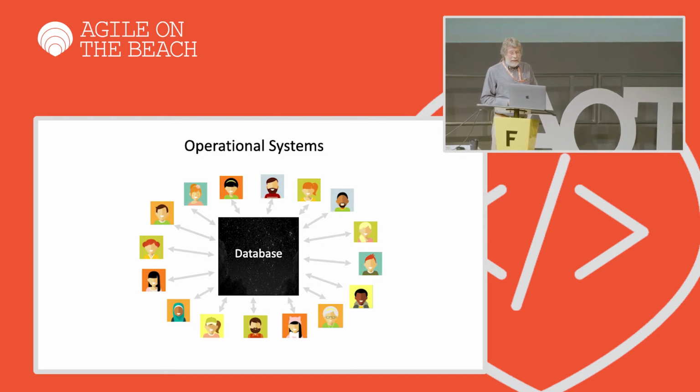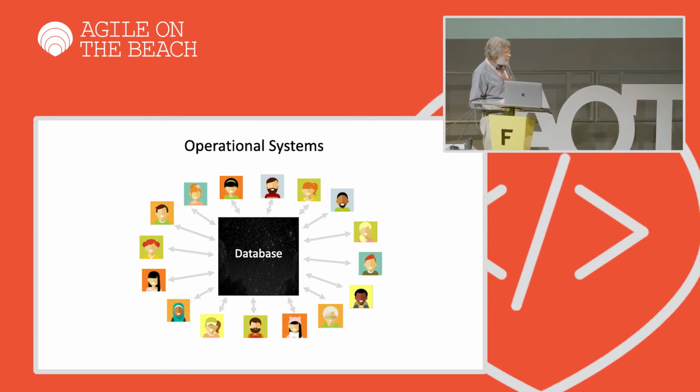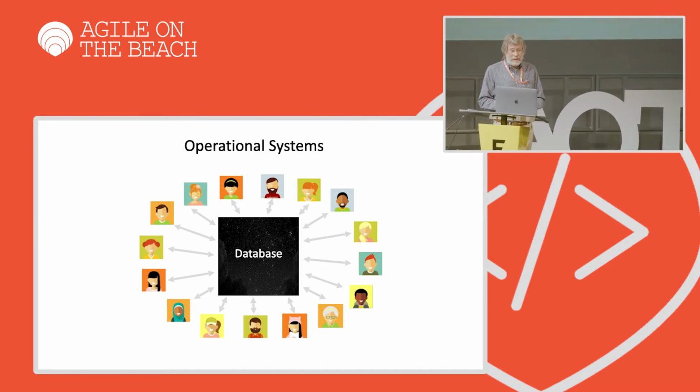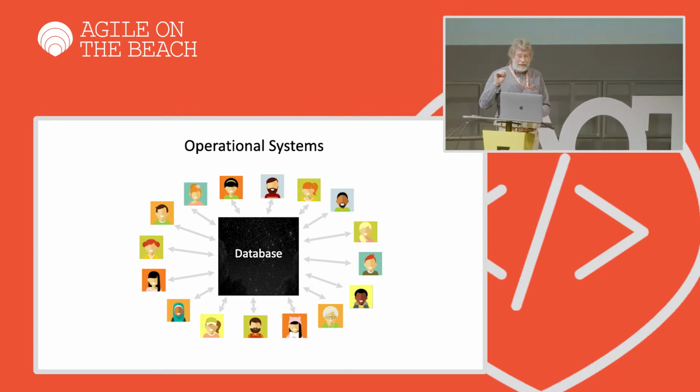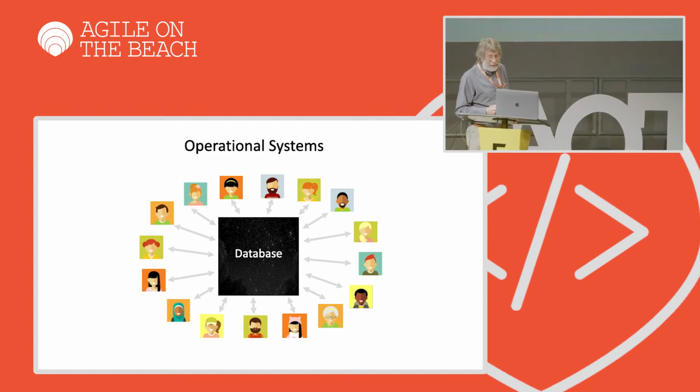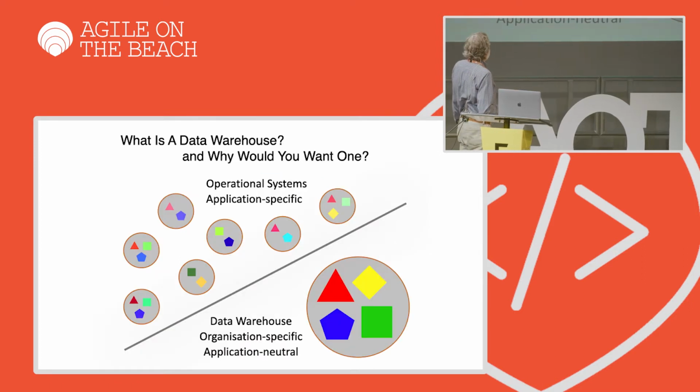One of the data warehouse people who started the whole thing, a guy called Ralph Kimball, described the operational database as a twinkling database, because most of the data just sits there, and every now and again someone does something and adds a new record or changes an existing one, signs up a new customer or something, and you get a little twinkle when it changes. So that's how operational systems work.